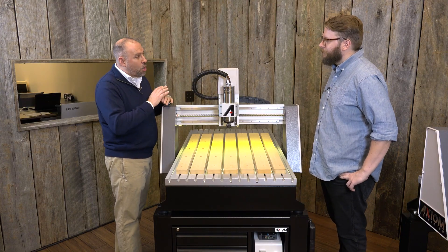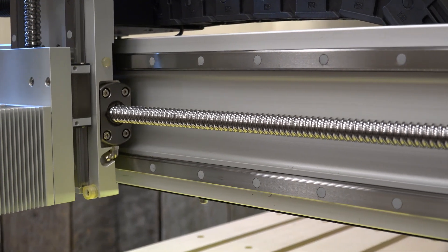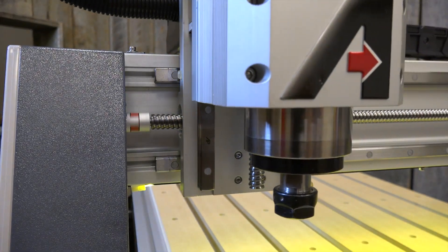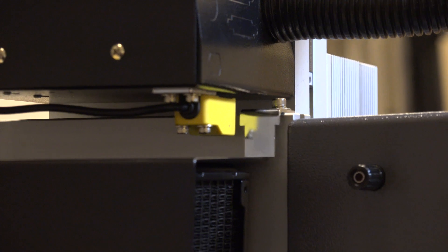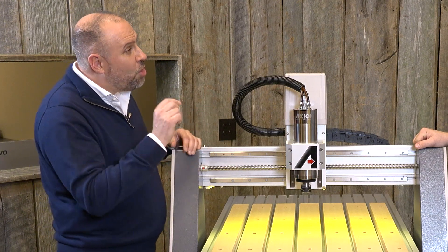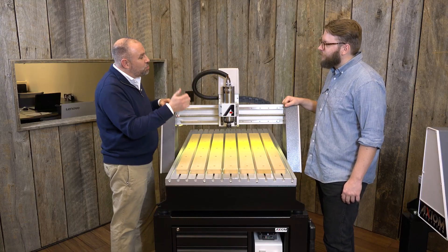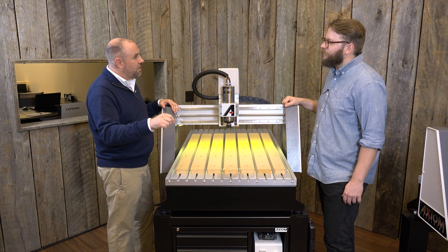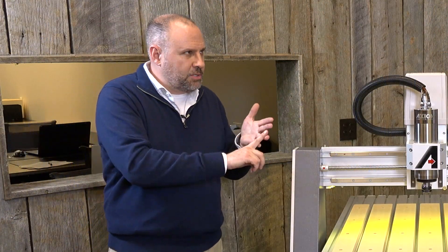Therefore, the important distance between the tip of your bit and the top of your substrate remains exactly the same. To my knowledge, we're the only ones doing that, and we've done it to great acclaim. All of our machines benefit from the same table technology. We run prismatic high-win style linear guides in all three axes, rolled ball screws — not lead screws — propelling all three axes, and magnetic proximity sensors on all machines in all three axes. Those little yellow sensors you see give the control solution the ability to know exactly where the center of the spindle is at any given time. When you home the machine, Z, X, and Y all go to their zero-zero-zero point, and the controller knows exactly where the collet is.